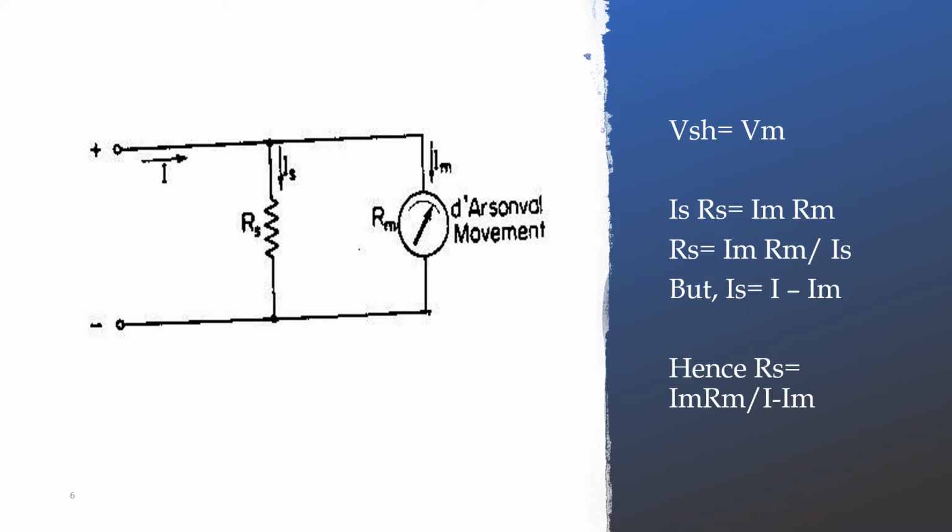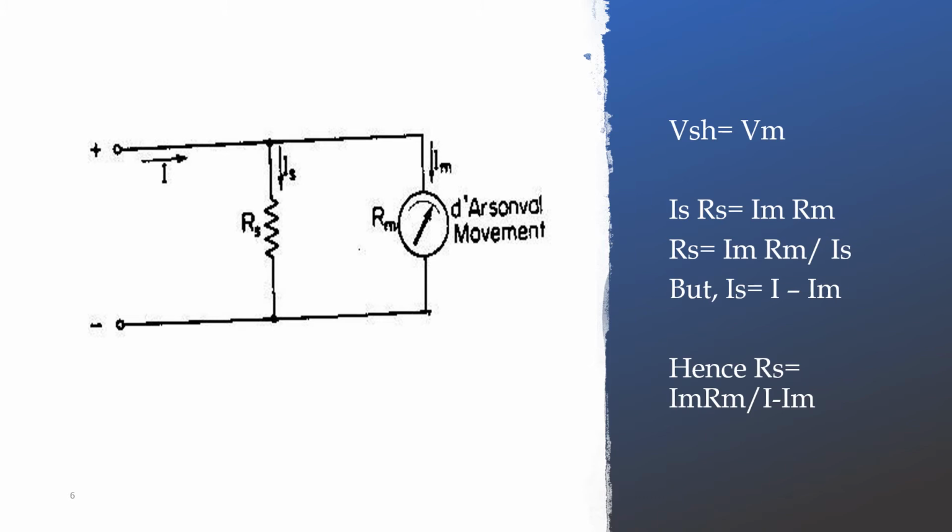Here, to calculate the value of the resistance Rs, which has to be connected in parallel with the D'Arsonval movement, is because the coil winding in the PMMC instrument is very small and light. It can carry only very small currents. So when large currents are required, it is necessary to connect resistors in parallel.